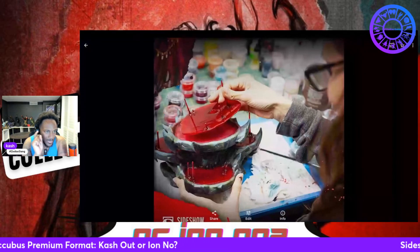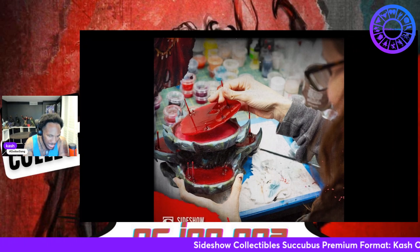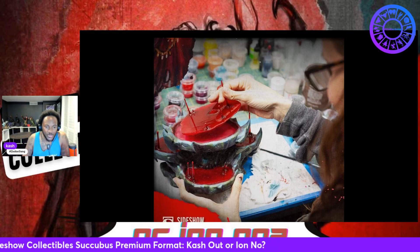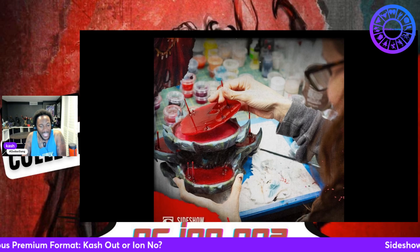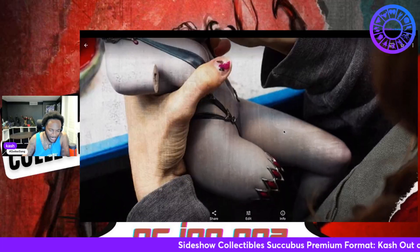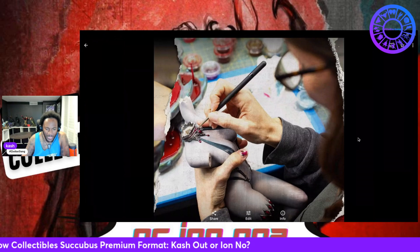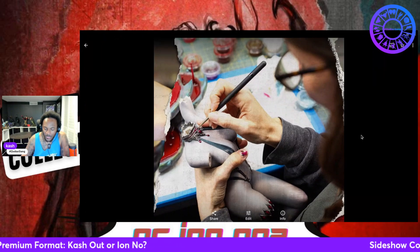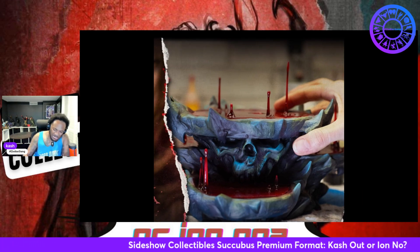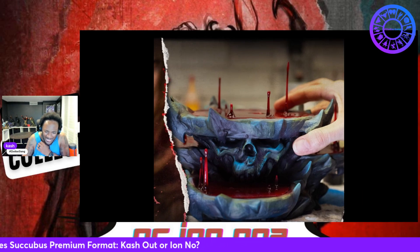This shot right here is exactly what did it for me — the base. Seeing the blood. We gonna show the video here shortly, but let's get through the pictures real quick. We got some screen grabs as well. I believe the right leg here — look at the fine detail going on in this thing, man. You can see the skull there. I'm loving everything: the little blood splatter drips. Just get this baby to me in shipping.